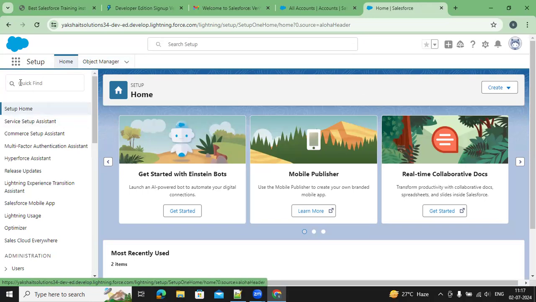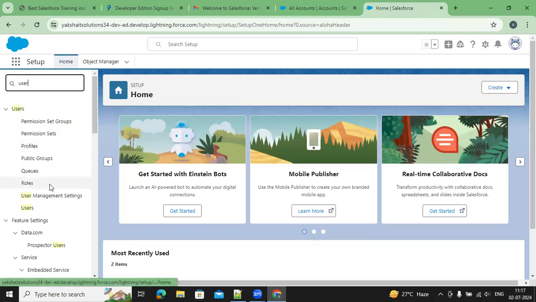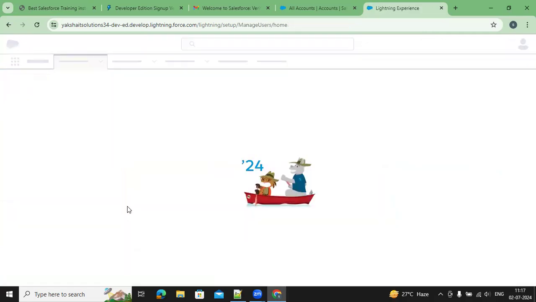And here you could see the quick find. Quick find is something which allows you to search the items. Let's say you're working with some component or functionality, instead of going and searching for it, you can directly search here, right? You could see the users here, or you can also type here. It is like quick find, where if you want to do something, you can search here so that it will take you to that page, that option there. Users, here under users, you could see users. This users will provide you the list of users available in the system.